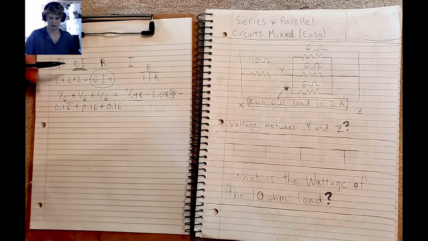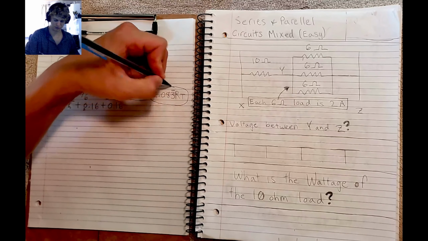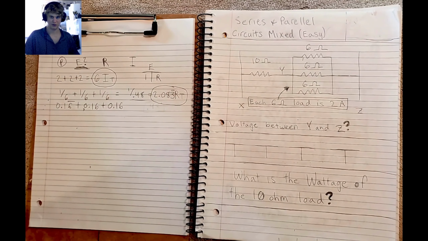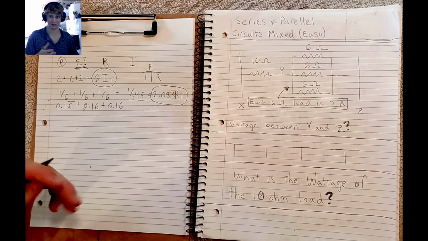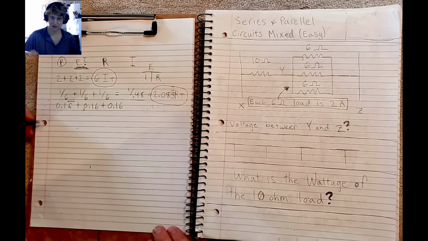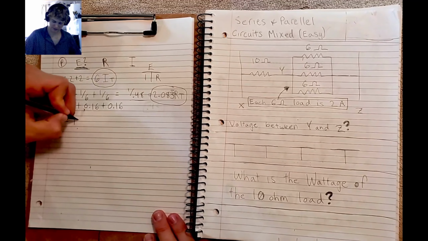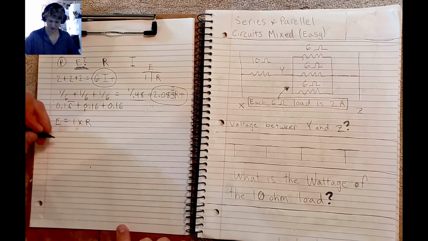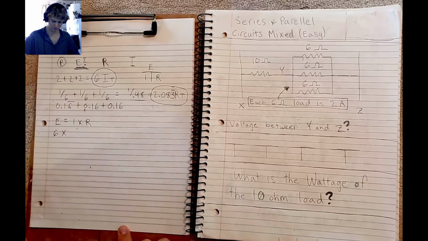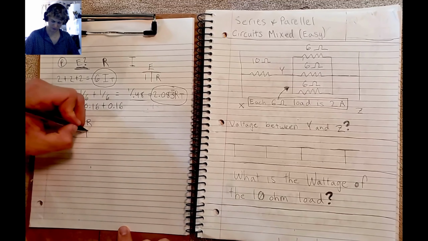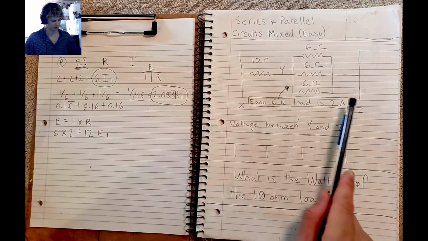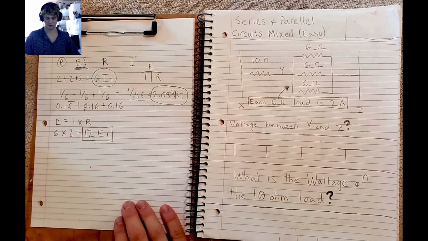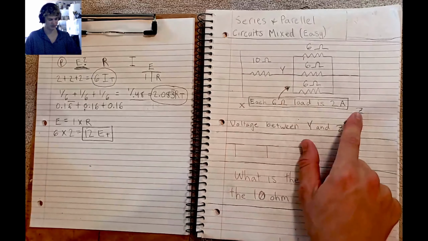Okay, but remember the question in the beginning, what I was asking was we want the voltage. Okay, so now we have the resistance total and we also have the current total. It's also good to note that the resistance total is 2.083, so we might just use the number 2. Realistically, we're probably just going to use a whole number 2. Okay, now we just need to think that E equals I times R, so we can plug in those numbers. We have I, we have 6 times R, we have 2, we're just going to go with 2, and that will equal 12. That will equal the E total for that section of the circuit that we were going over, where we had Y to Z. Okay, so there's the final answer, 12 volts from Y to Z on this circuit.